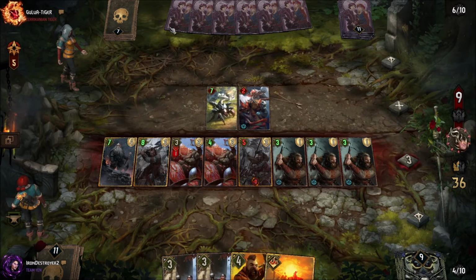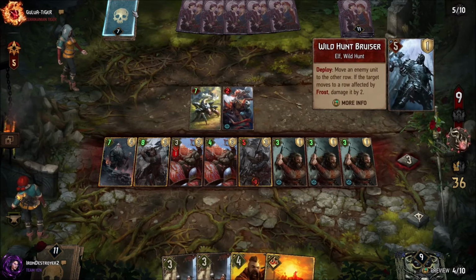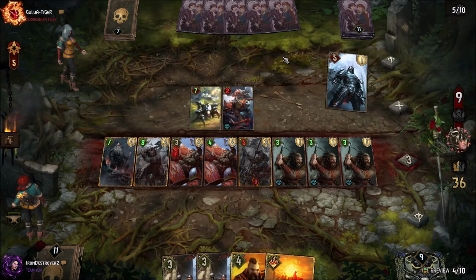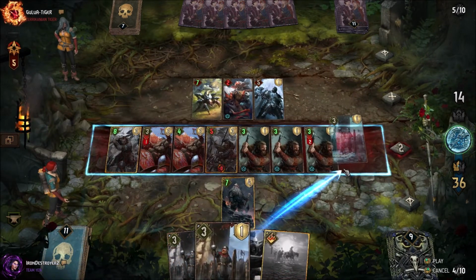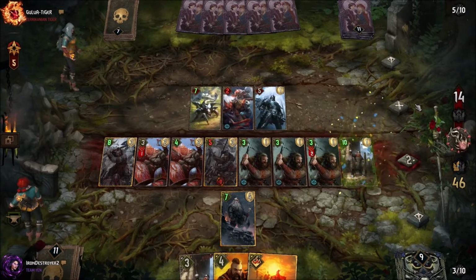I'm a little confused. I don't think he actually is playing... Oops, that's not what I meant to click on. I don't really know if he's playing Unseen Elder, so we're going to get moved here. That's kind of normal at this point. It's annoying, but not the end of the world. We'll just go double guard in this row. Each one will be worth quite a bit.